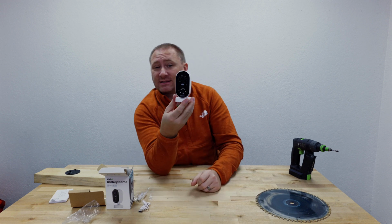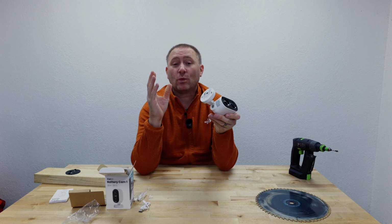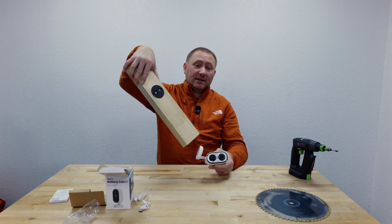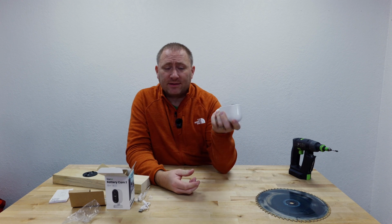But that's neither here nor there, because it's actually pretty nice how many different angles you can mount this to, with few pieces outside of the camera and the plate that you just stick onto wherever you're going to mount it. So that said, Kiwibit, good job.